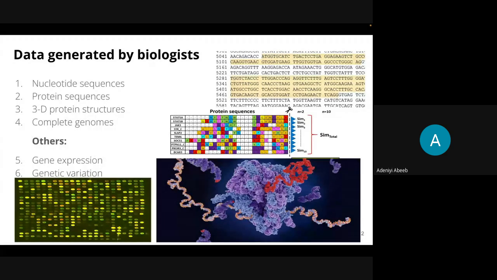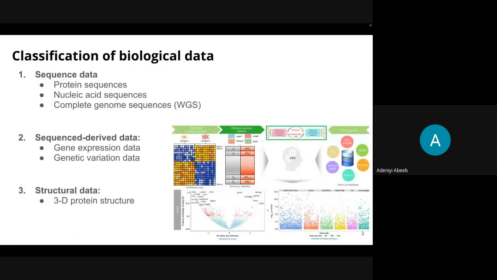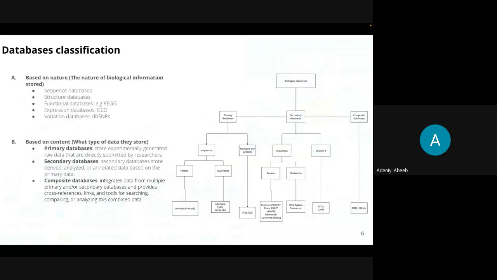Most scientists tend to use databases that are well created, up to date, and maintained. So you see that despite the fact that we have a lot of databases, some databases are much more popular than the others among scientists or biologists.